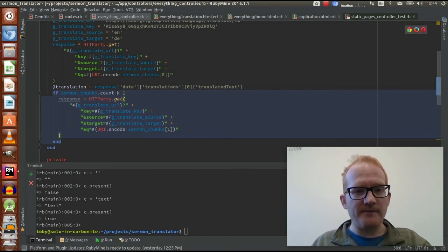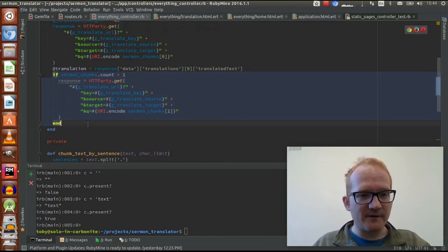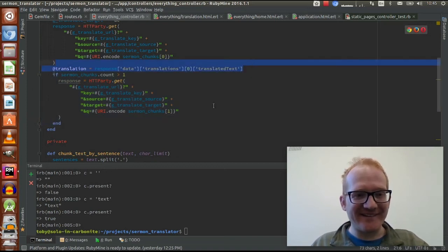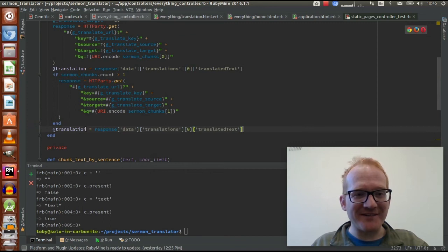Now, to test the chunking works, really what I should do is use unit testing. I'm so bad at doing that. So here I am not unit testing. We'll do some unit testing.